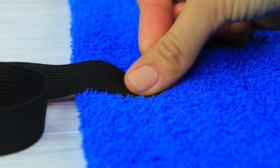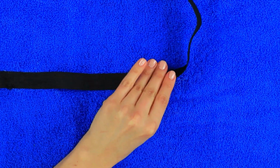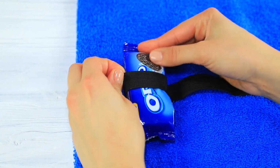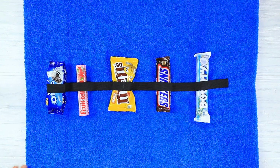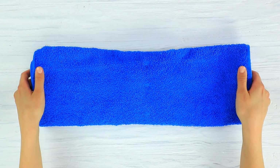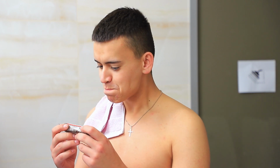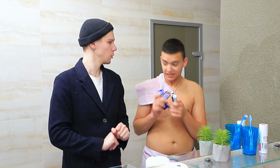Hot glue an elastic ribbon to a towel. Shape organizer loops. Put in different candies. Wrap up the towel. Whoa! I want Snickers! Take something else. You get a discount on the second bar. Oh no! Someone's coming!